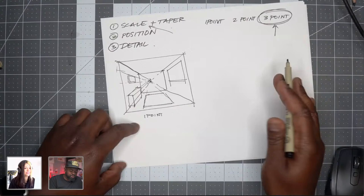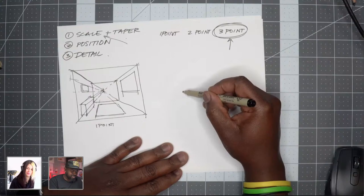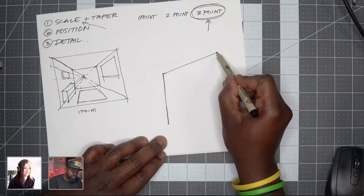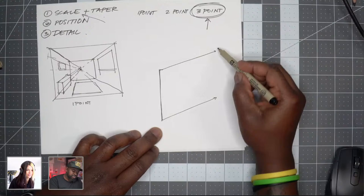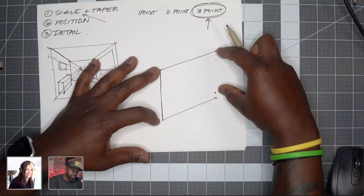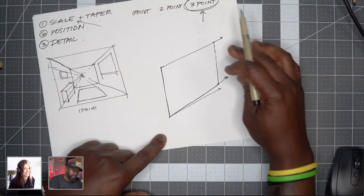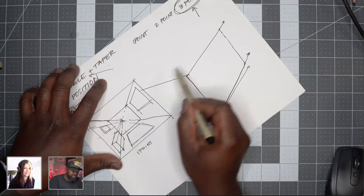So two point perspective, without getting too complicated here, is going to be something like this. Let's say I'm going to draw this box in a different perspective. We'll start with one edge, like so, and one line like so. And instead of drawing a parallel line, right now these are parallel, I'm just going to imagine that this edge is a little bit shorter than my front edge here. If I draw down like so, then draw this bottom line so that they taper almost as if they go to some point way off in the distance, that's the beginning of my two-point perspective.